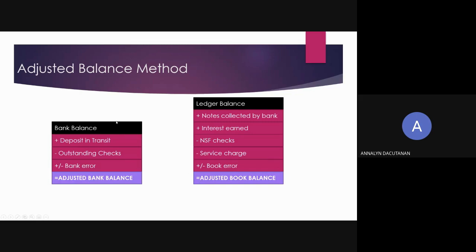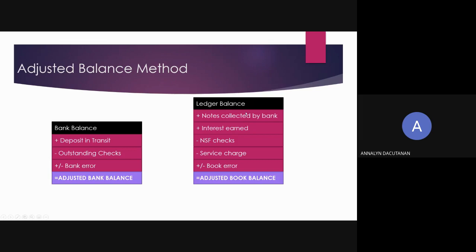Eh, hindi naman parehas to. Ito sure ako parehas to. Pero itong dalawa, hindi yan parehas. So, paano ko ngayon, ma'am, makukuha tong ledger balance na to? Kasi ang problem, bank balance daw, 5,000. And then, binigay din po yung adjusted bank balance, 20,000. Therefore, sure ako na ang adjusted book balance, 20,000 din. Pero hindi yun yung hinahanap, ma'am. Ito yung hinahanap. Ito yung hindi ako sure kung paano ko ngayon masusolve.